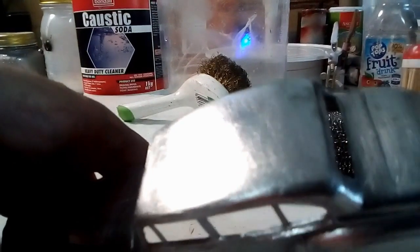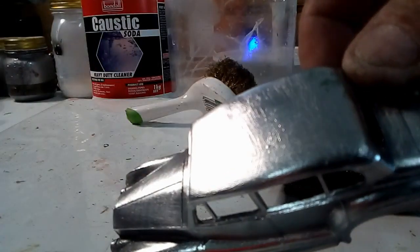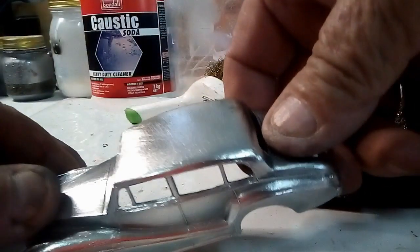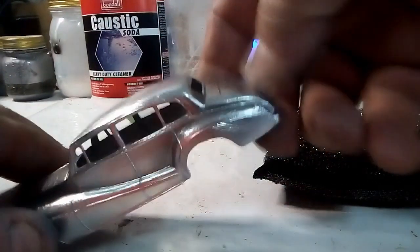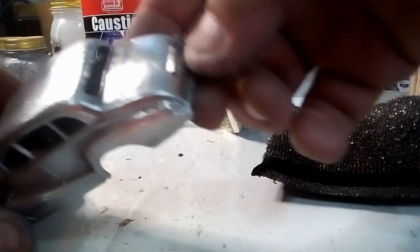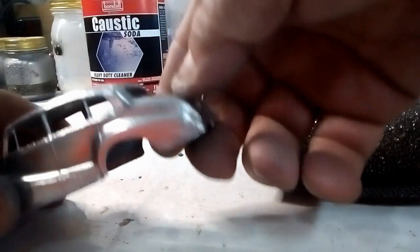But what it doesn't show up is the scratches that the brass wheel made on there. But that may be helpful, most likely will be helpful, to hold the primer on, as opposed to being sort of smooth, and the primer's got nothing to hold on to. But we shall see as to how we go.